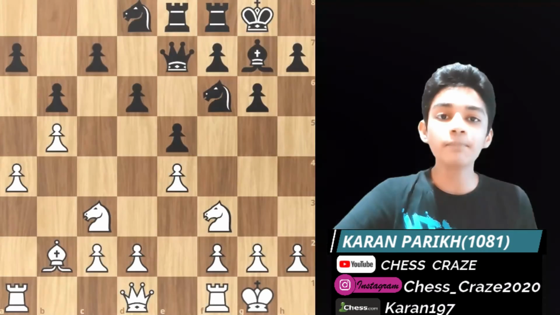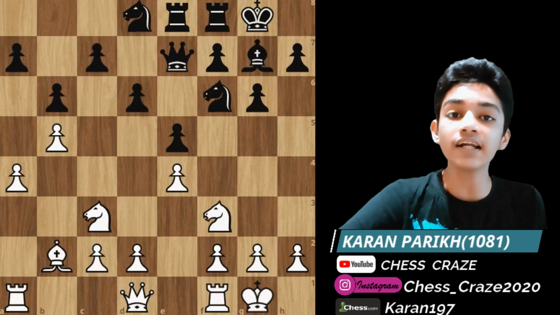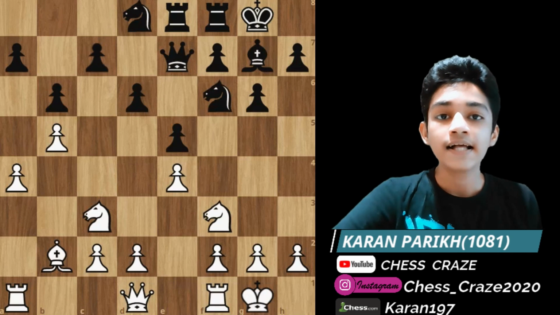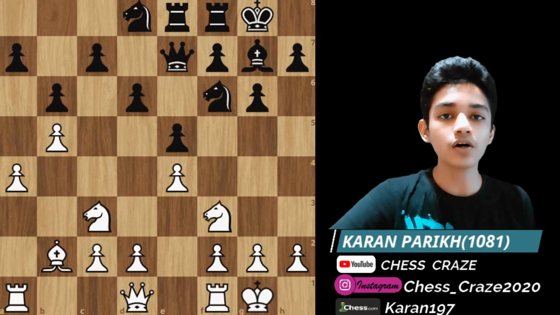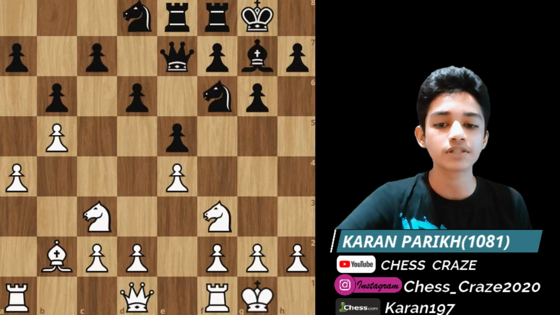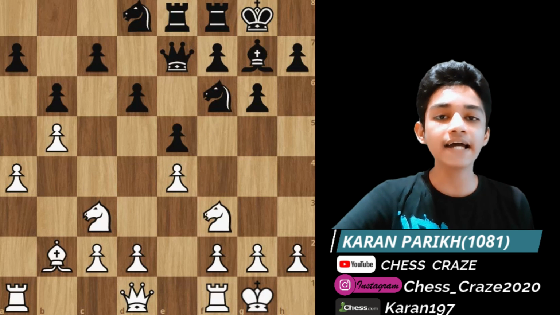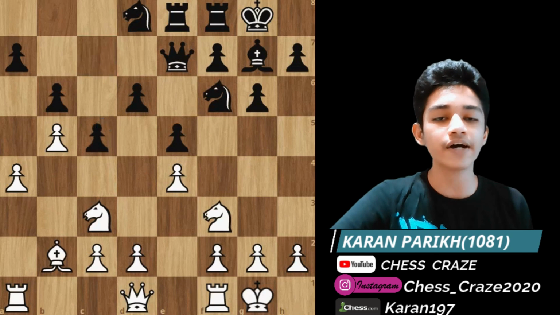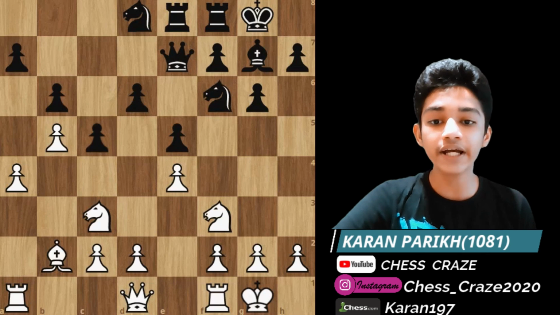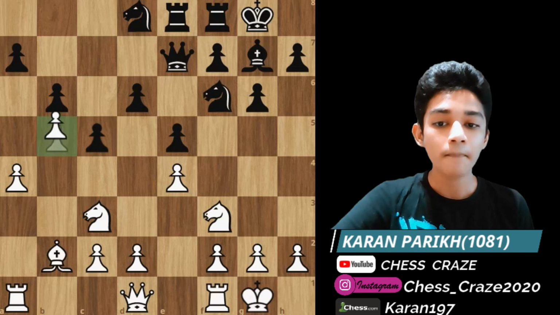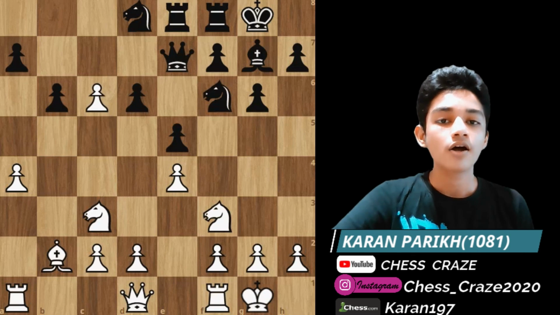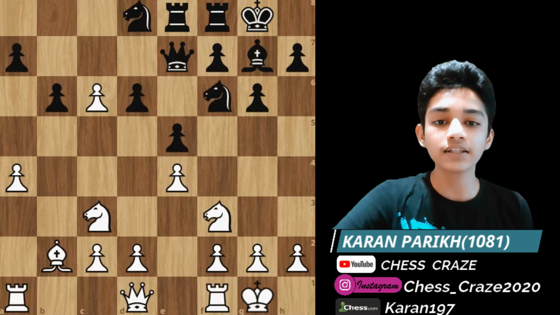The second ability of the pawn is to go diagonally and capture a pawn. That move is called en passant, or en pass in chess terms. Say it is black to play in this position, and black responds with a move called c5. So from here we can take this c5 pawn like this. We go diagonally and take the c5 pawn.